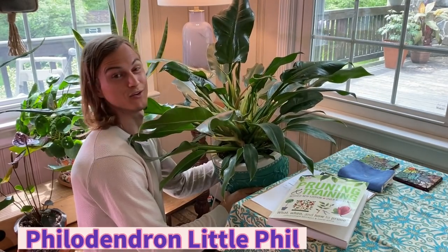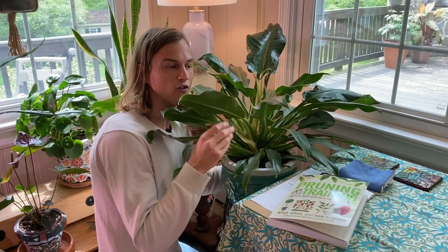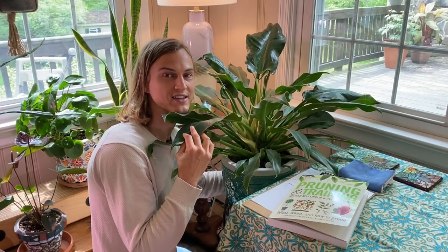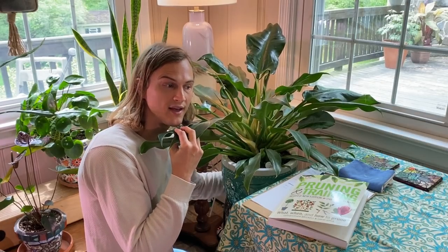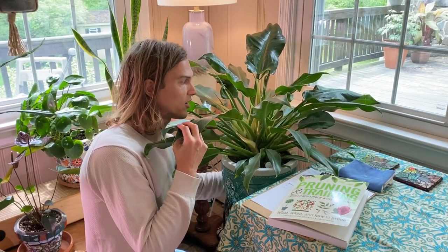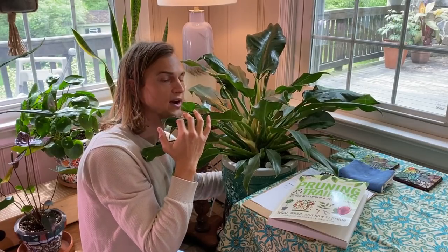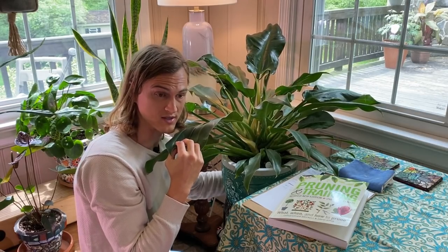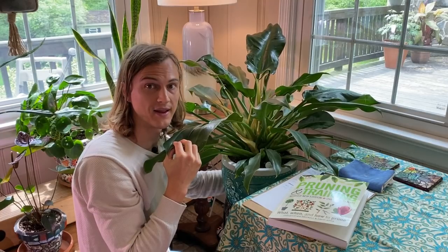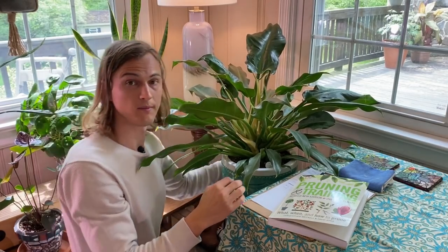Over here is my Philodendron little phil — not so little anymore. This has been a beautiful grower. I have it in the corner by my desk and it brings me a lot of joy. Philodendrons are really easy and this one is super easy — it likes good bright light and that's about it. The foliage is getting large with some little ruby red coloration throughout. It's a stunning plant and a real winner in my garden. It would be an awesome floor plant, corner plant, or living room plant — anywhere where you want something beautiful, large, and in charge — but definitely give it bright light.